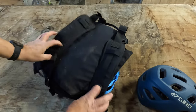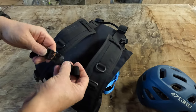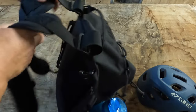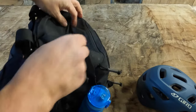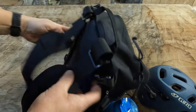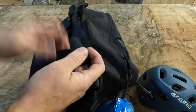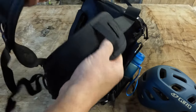It's got a strap here which goes across - it's quite high up on your chest when you're wearing it. You'd think it's going to bounce around, but it really doesn't. I put it on and had a bit of a run to see if it would jump around. It does move, but not to the point where it's going to make you uncomfortable or angry. So it's all fully adjustable, you can clip things on here.